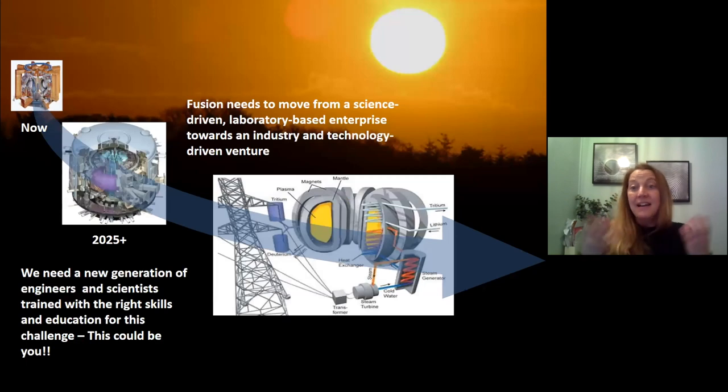So we've got many challenges ahead, all right? There are facilities in existence that will help us understand how we can get to net energy, so how we can get more energy out than we're putting in. The next step device called ITER is being built in the south of France. At the moment, that's a big device. We are now having the advent of small private fusion and smaller devices that are publicly funded as well, particularly in the UK with devices called STEP, for example. And we also have laser fusion as well. So actually, the timescales are kind of all over the place.